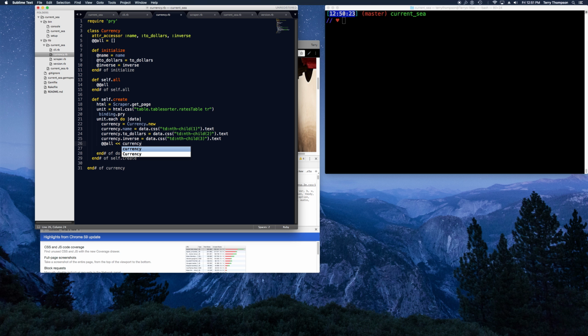That way we can list it out. Okay. And so that'll save that as an object.